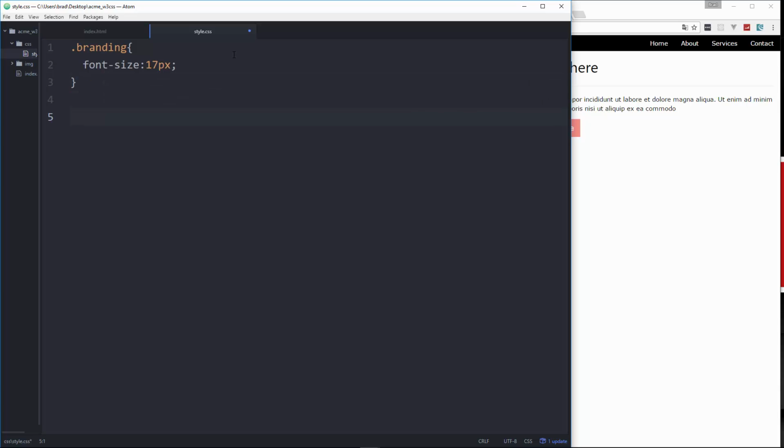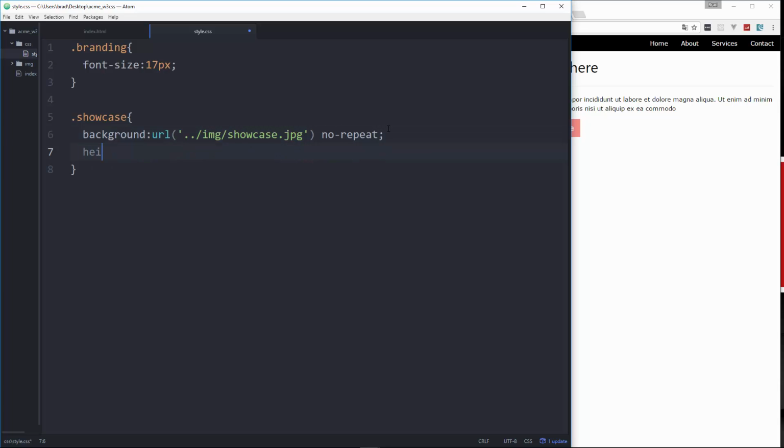Okay, and then we'll do the showcase. So it's going to have a background, which will be a URL, and that's going to be ../img/showcase.jpg. Alright, and we're going to set it to no-repeat.